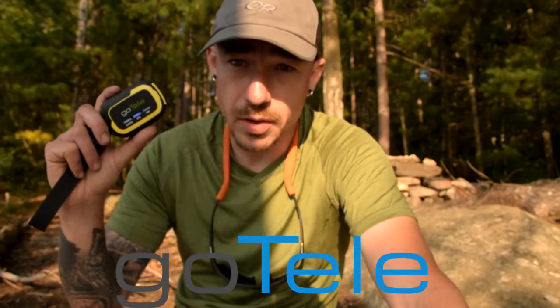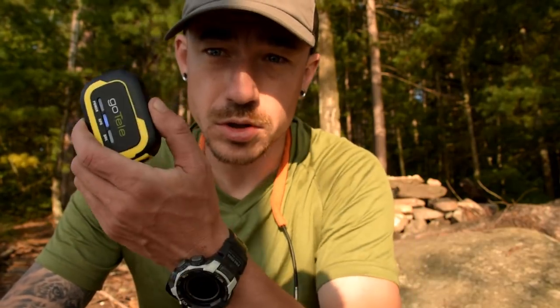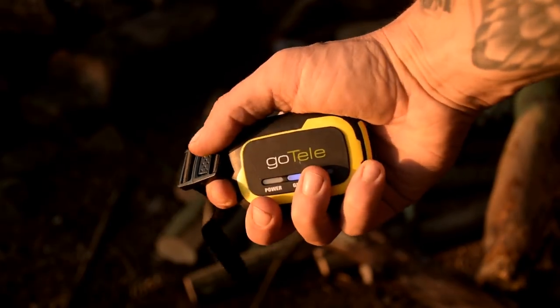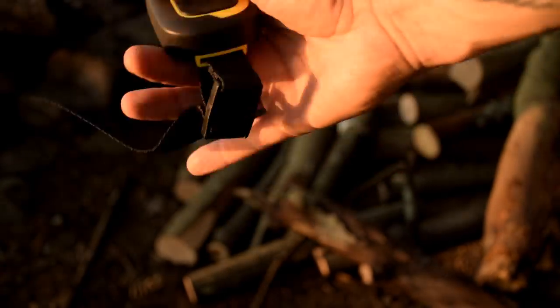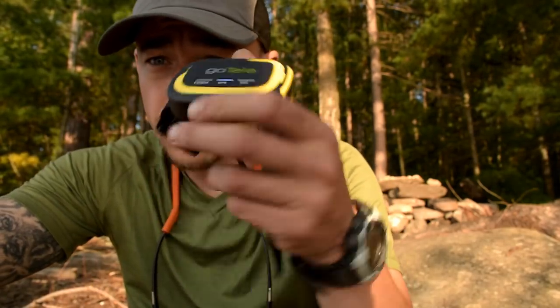Okay, I got some info on the GoTele for you guys. The GoTele's only competitor is GoTenna, and the GoTele is more sophisticated and better suited for group outings because of a few advantages. It has a longer range, 2 to 5 kilometers, independent GPS tracking for all members. Not all GoTele devices need to be paired with a phone. You could leave a tracker at camp or attach it to your dog's collar. As long as your GoTele is paired with your iOS or Android app, then you're good to go. You can track the locations of all the devices. The battery lasts for 48 hours rather than relying just on your phone's GPS, which obviously wouldn't run for 48 hours straight. And it's rugged and waterproof.